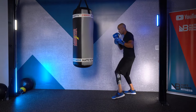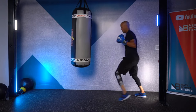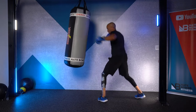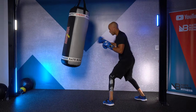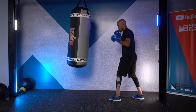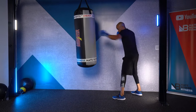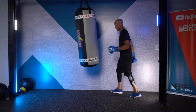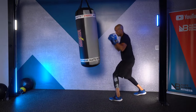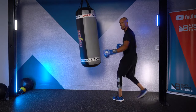Remember, get that heart rate elevated. Ten seconds. Move, footwork, let's go. Move around.